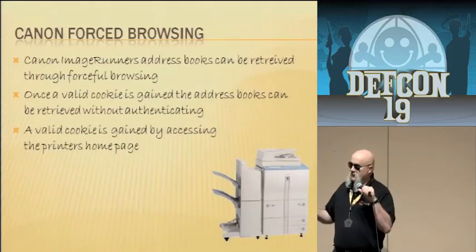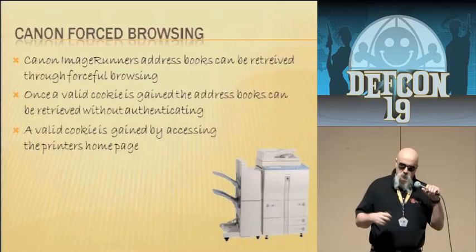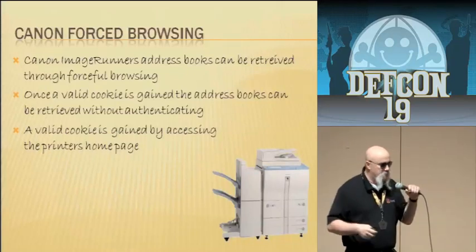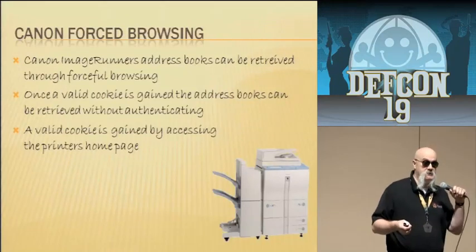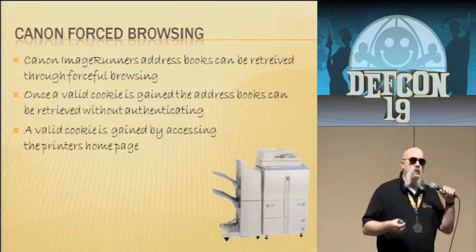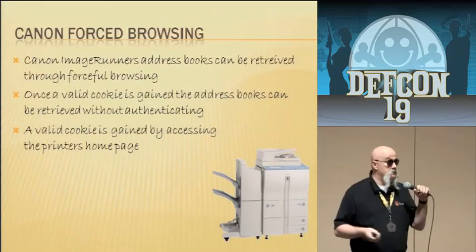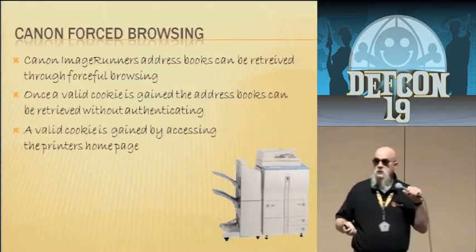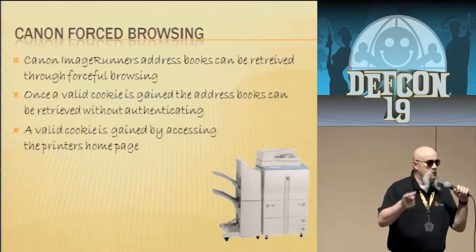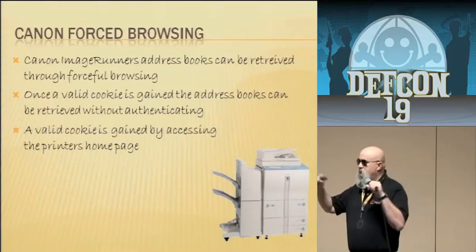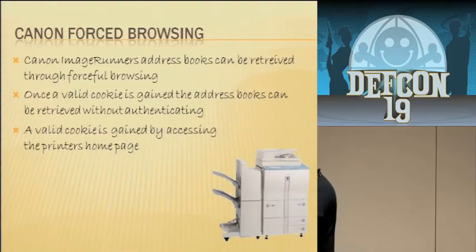What's interesting about the Canon printer, we're going to be looking at the address books on this device. Canon printers and a lot of other devices, the address books contain more than what you typically expect an address book to contain, or they can. We normally expect to see username, email address, phone number, typical stuff like that, maybe some fax information. Well, it turns out on this particular device, there's a lot more information.